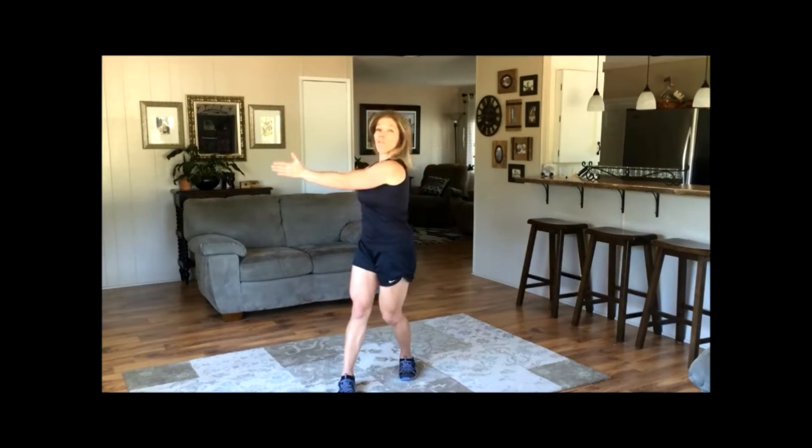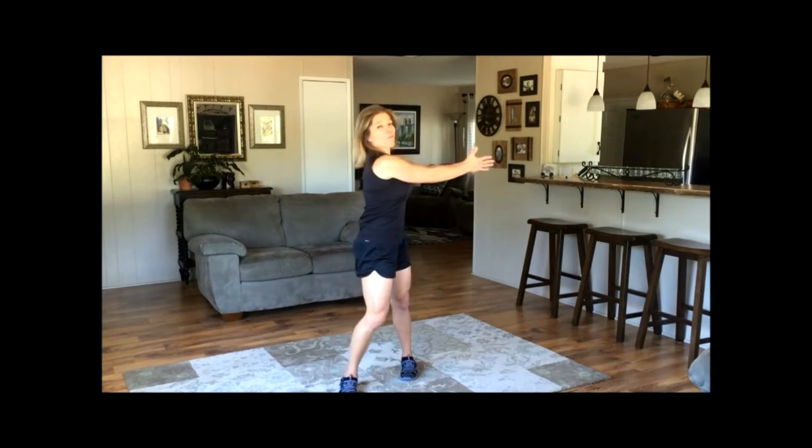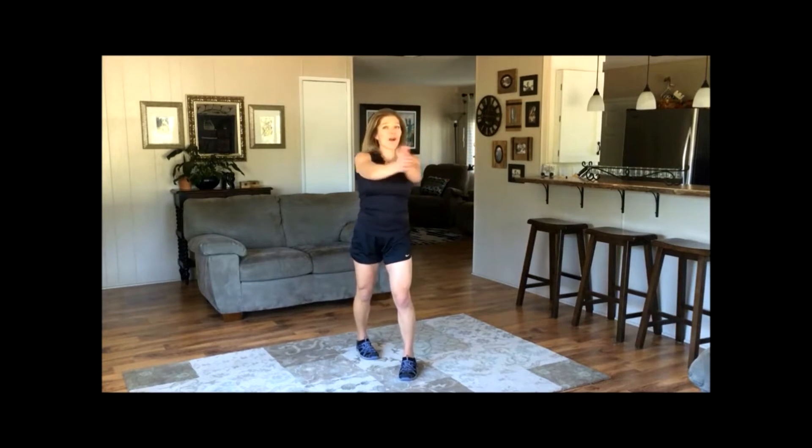Keeping it nice and happy. Now look forward with the head. Really feel this in the belly, in the feet and inner thighs. One more time on each side — this is about the right timing and speed. Switch feet. We're not going to take much time in between the movements.